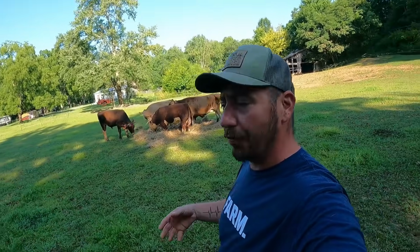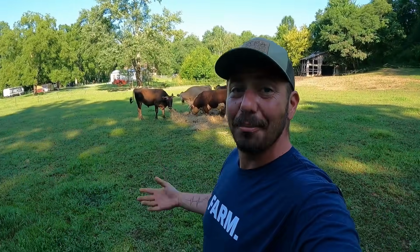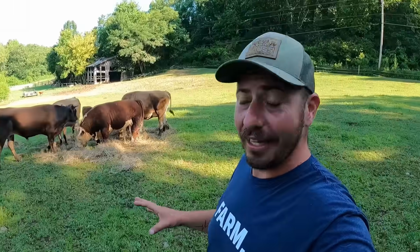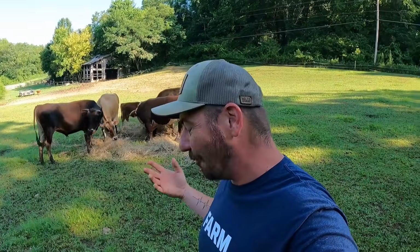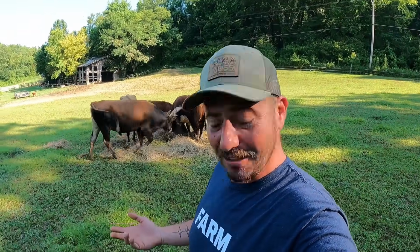Well, that was going smooth for a while. After we had processed T-Bone, we let Flossie dry up, and that was a mistake that I wish I could take back because she has not been bred back since. Now, our friends we got these cows from did warn us that she had struggles being bred back. When we say being bred back, just basically getting pregnant. But we took that risk, and now we are showing signs that 2 years in a row, not been pregnant, and it's not looking like it's going to.